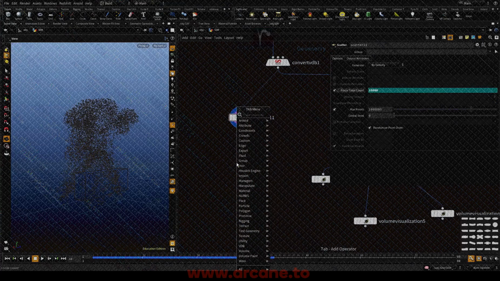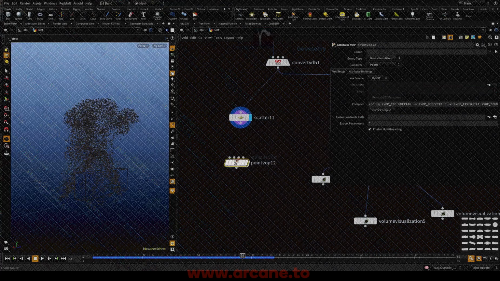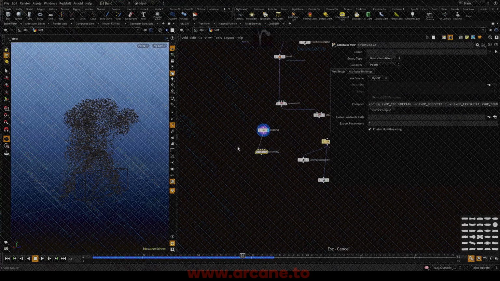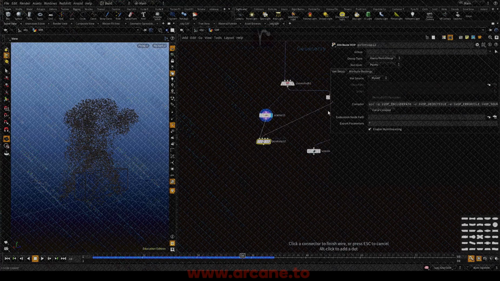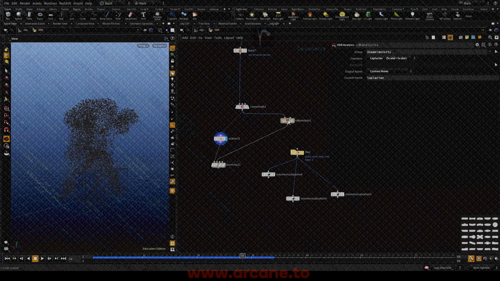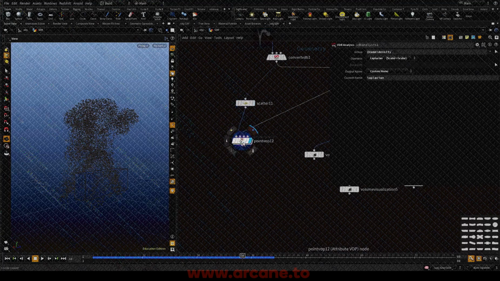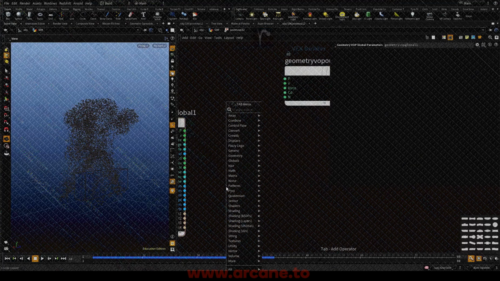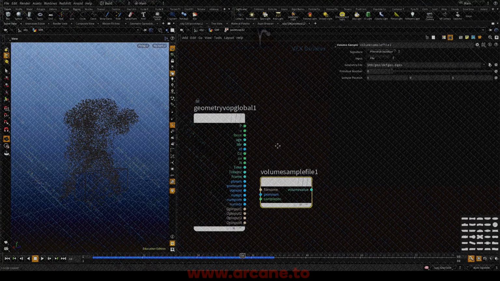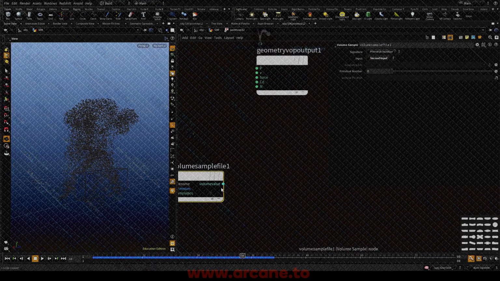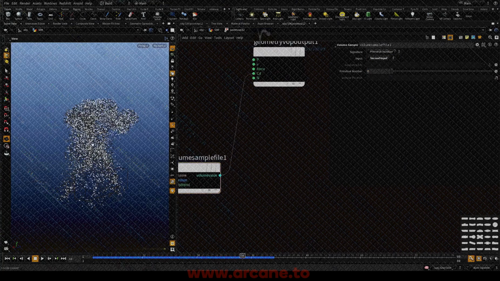Volume point VOP. Connect this, and it's a scalar field. Let's dive inside, and volume sample. Second input, and that. Cool.